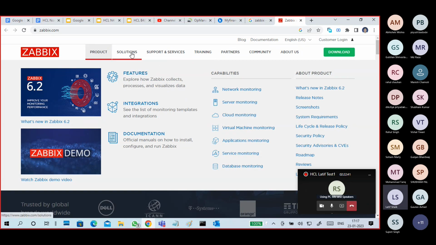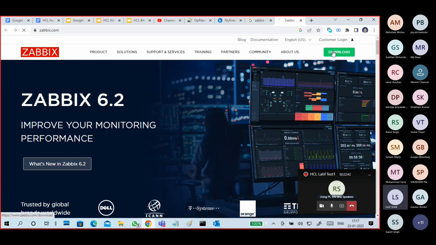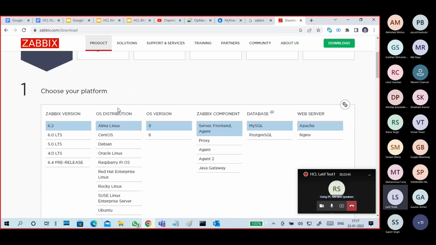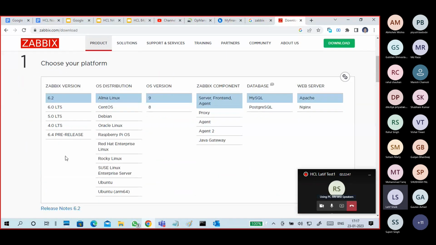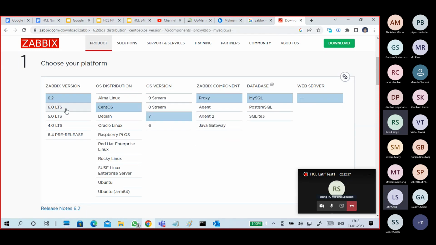Yes, you will get training. I will go to the downloads button. So if you want to install and set up yourself, these are the requirements. For example, I have CentOS 7, my favorite. Which one do I want? LTS, long-term support.